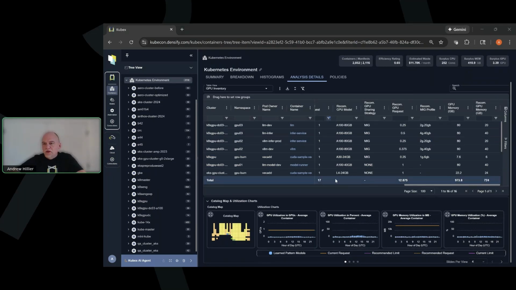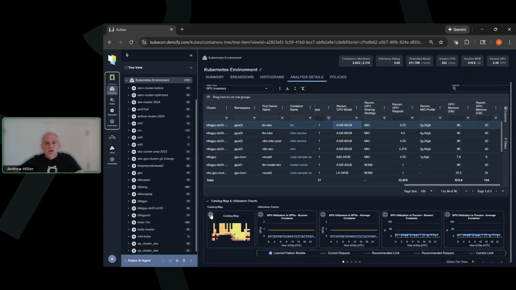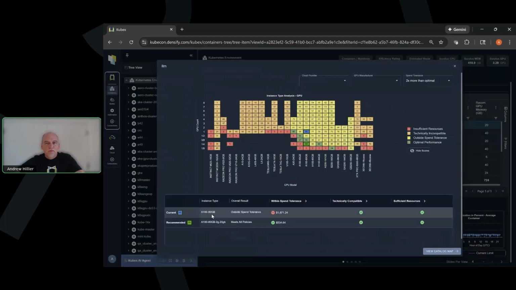That's kind of all I wanted to cover today. I think I'm close to the end of the time here, but the idea being Kubernetes optimization in general is usually a big priority for companies. If you're running AI workloads in Kubernetes, which we see more and more of, especially inference workloads, then we're starting to see huge costs associated with GPUs and huge opportunity to automate the resource specifications of these GPUs to save an absolute ton of money.